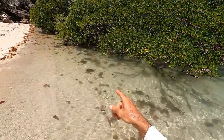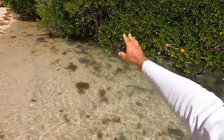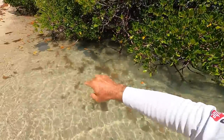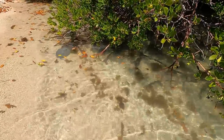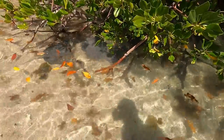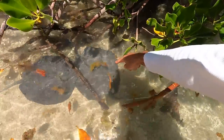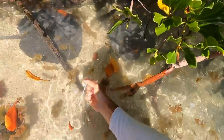Actually, you know what? This is really cool as well. We've got some, I think they're mangrove rays. They're in the mangroves, but they're actually called mangrove rays. See these black dots here? There's 1, 2, 3, 4. They're gonna scoot off in there, I think. That is cool. I'm gonna get right up close to these guys. Look at this. That's 3 mangrove rays right there. I am less than a meter away. I could touch this guy. I won't because he'll probably try and sting me. Yeah, I'll touch his tail. Look, that's his tail.